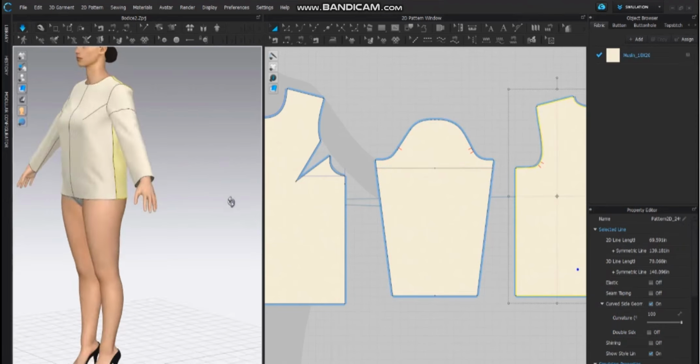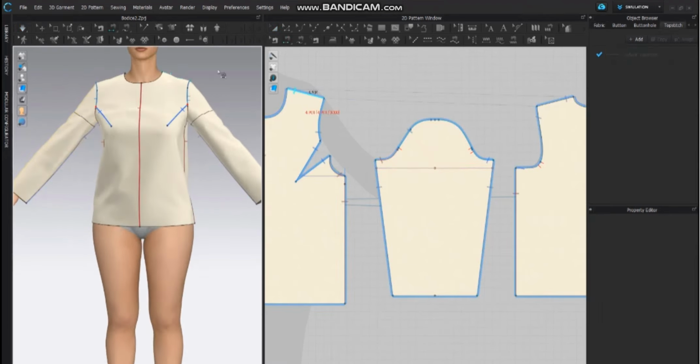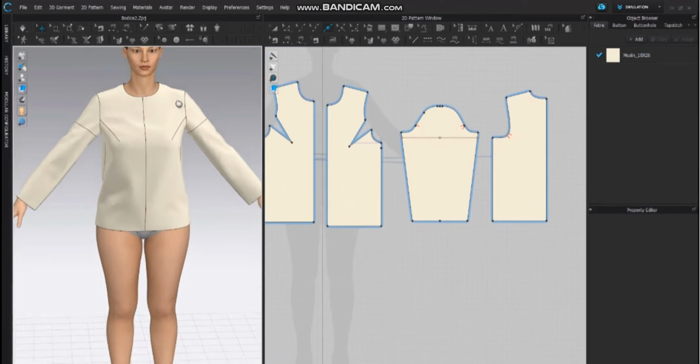While her arms are out, you're going to see a little bit of pulling here, but once she relaxes her arms, she's also in a woven. But this is a really good place to start if you really need a basic bodice for a size that you don't have. That concludes this tutorial about making a bodice pattern.